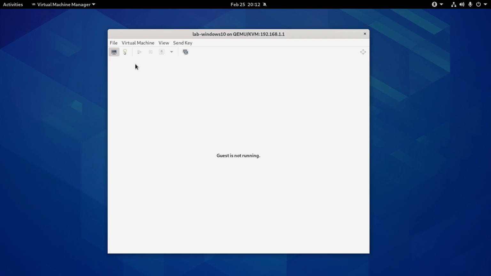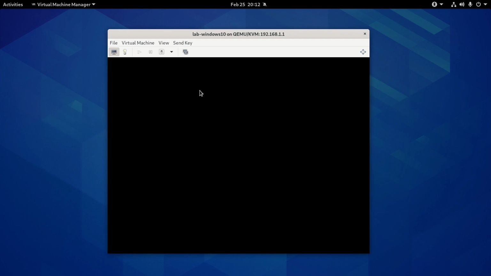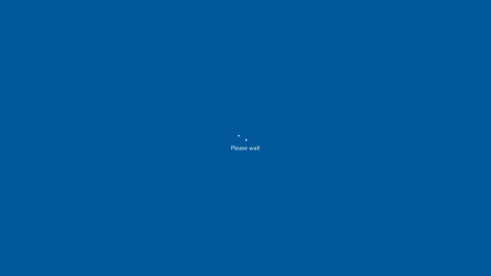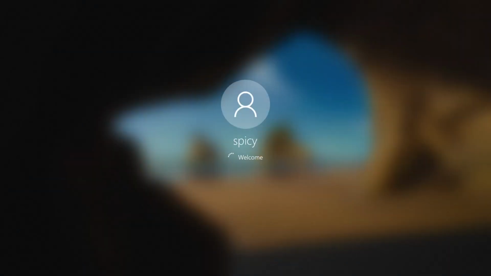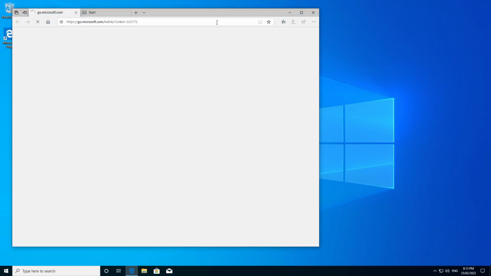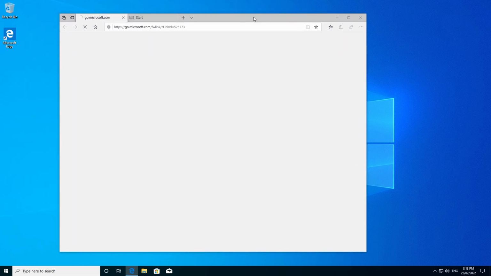Okay, now I recently had to set up a Windows 10 VM, which I'll just run here, accessing it remotely. I'll just boot this up. Now this is a brand new install, and I haven't installed anything else on it. It's just the main operating system. Okay, so here it is, and it's on the internet and ready to go. Now if I just open this for the very first time, I've never touched this. Okay, let's see what comes up.